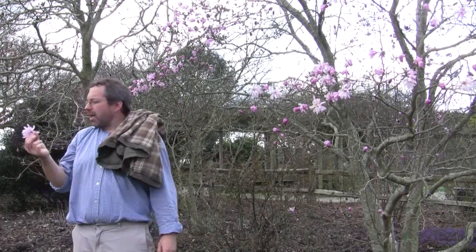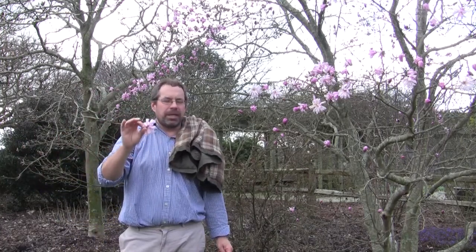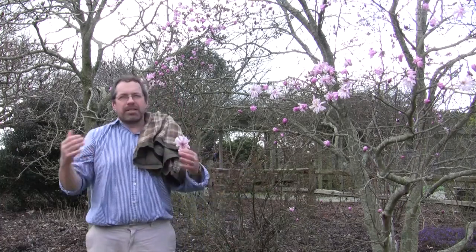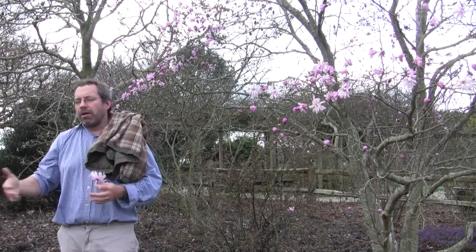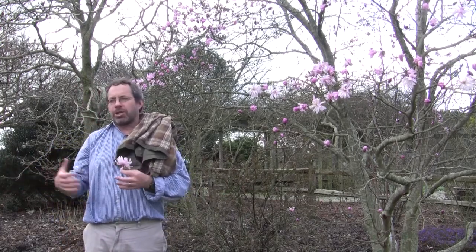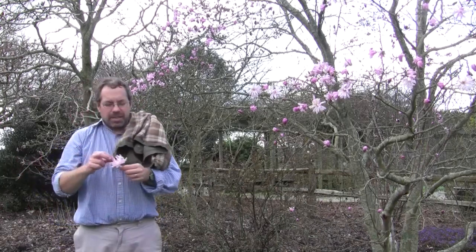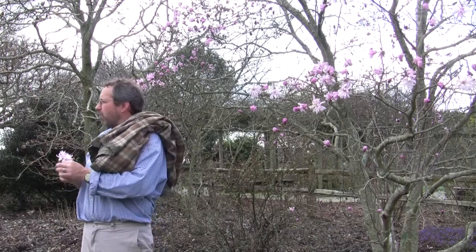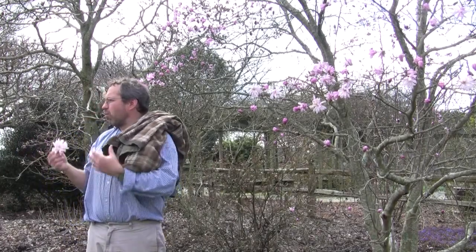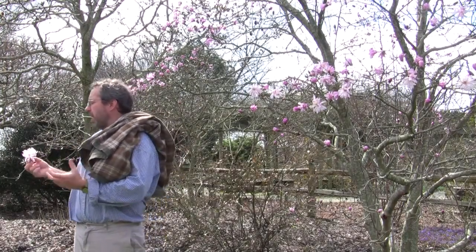There are wild populations of pink Magnolia stellata in Japan. The kind of widespread areas. The pink form is pretty rare in Japan, and it's under a lot of developmental pressure. But the Japanese are trying to protect those native stands. So that's where most of the pink flower forms come from. And there are some that are really, really deep pink, not bright pink, but deep pale pink.